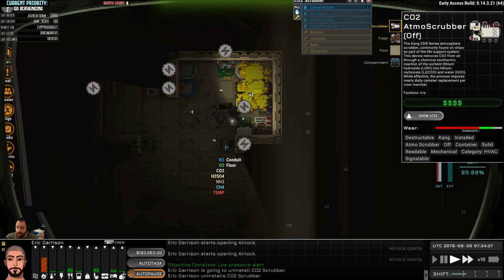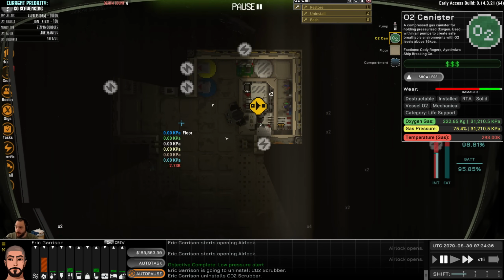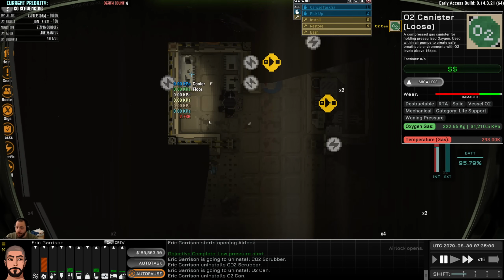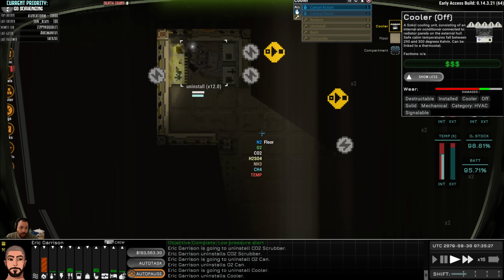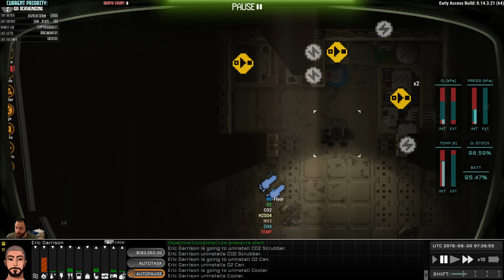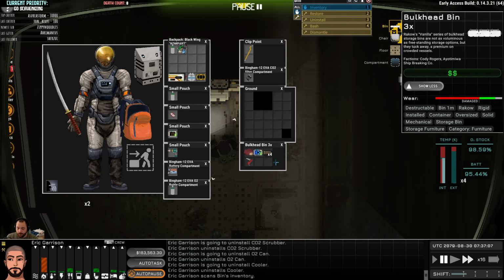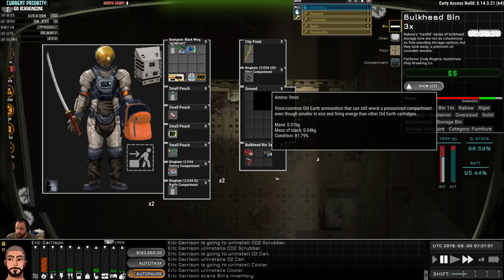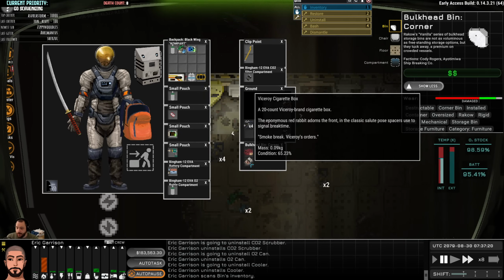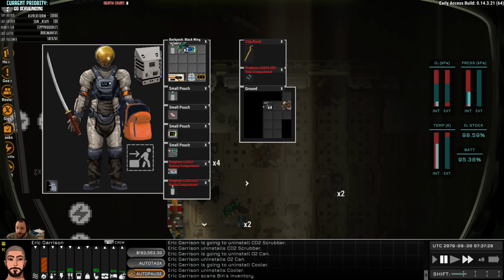So we know this layout already. And we're here for scrap. So what I'm going to do is just go around the ship. Anything worth a damn is going to get installed and queued to haul. Yeah, very accident prone, that one. Ooh, 9mm bullets. Don't see those very often. They're not worth a whole lot, but odd to see.